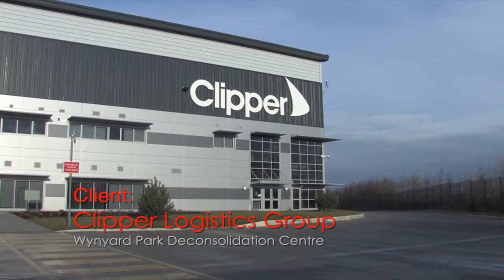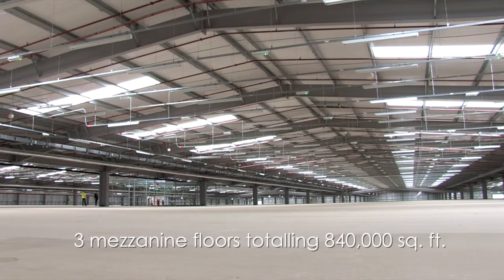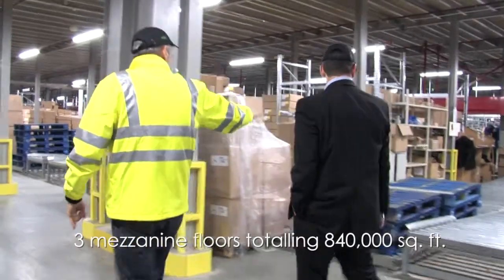Nothing was ever too much trouble for CI Logistics, nothing. The main thing was their whole commitment to the project. They understood from the very outset that this was a real project and it was really going to happen. Whereas I think some other companies would look at it and think, well, if it goes to the next stage, then so be it, we'll put a bit more resource to it. CI put resource to it from day one.